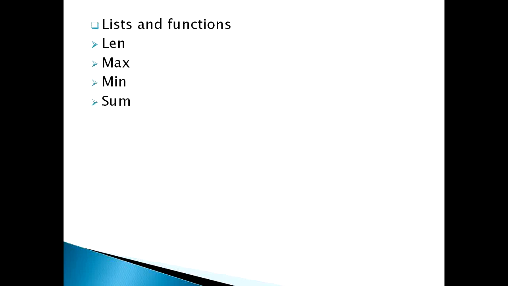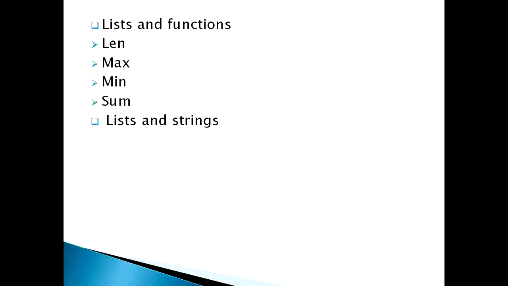The next very important thing we saw was lists and functions. What are the various lists and what are the functions of those lists? We also saw an example wherein we tried to calculate an average, one using functions and one without using functions. The next very important topic we are seeing is lists and strings.